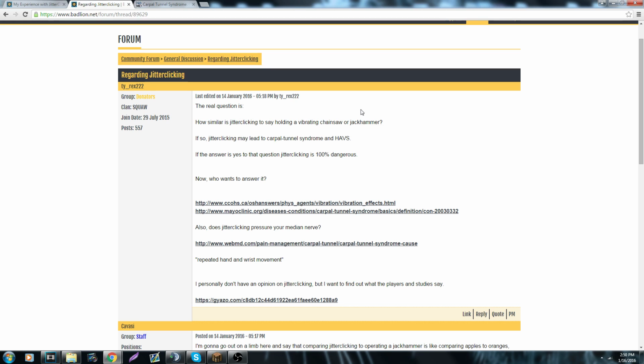Okay, so first of all, when you jitter click, your muscles are what's causing it. When you are holding a chainsaw, it's an external force on the muscles, so the muscles are not ready for it. When you jitter click, it's internal, okay? Is yes to that question. Jitter clicking is 100% dangerous. Okay, what? No.